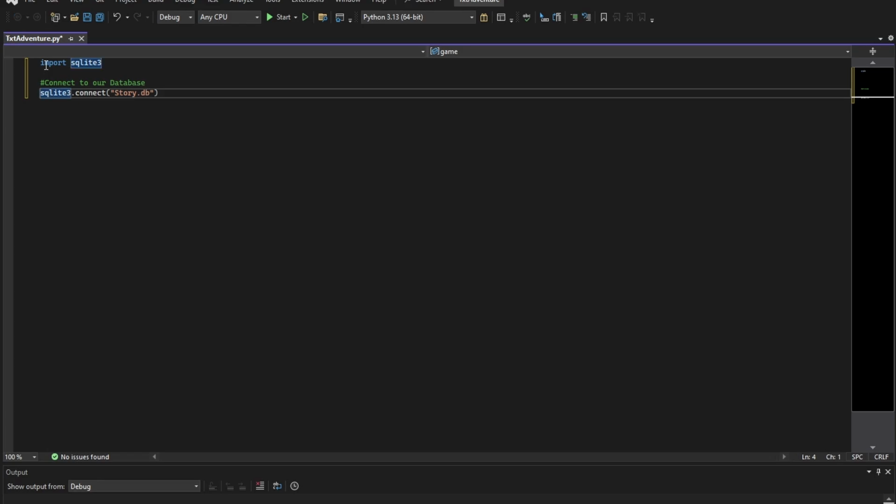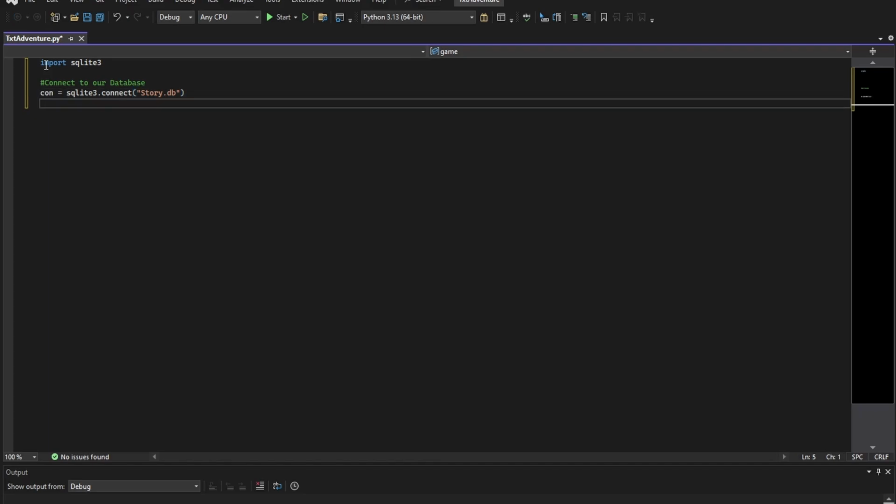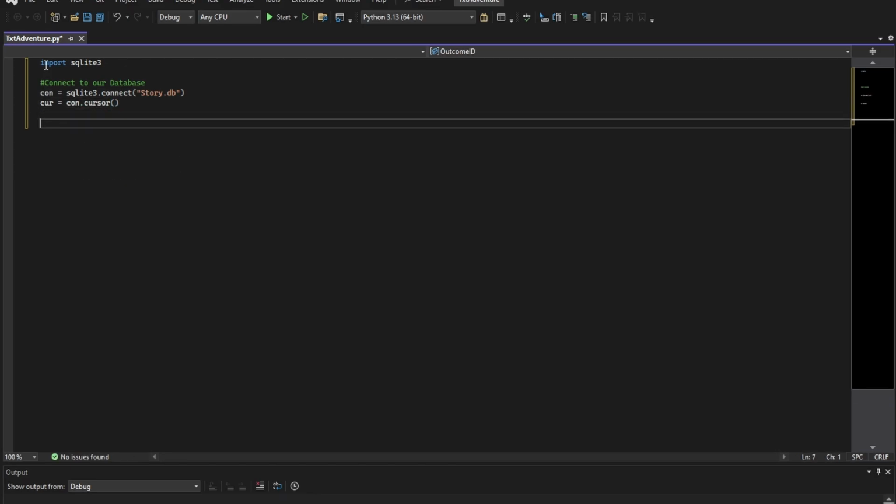And I'm going to store this in a variable called con, short for connect. What this allows us is to refer back to the connection when we need, which we actually do need right now when we create a cursor. And what a cursor does is it allows us to manage and execute SQL query commands within our database. So that's just con.cursor. And there you go, we've created the connection.